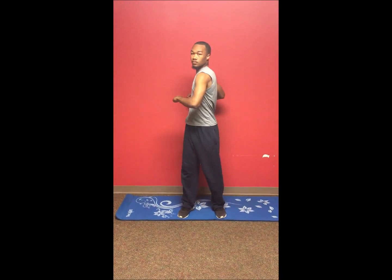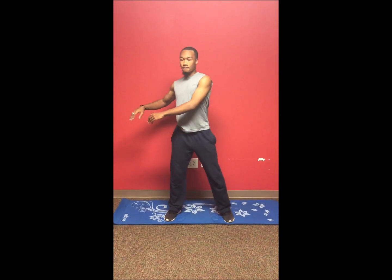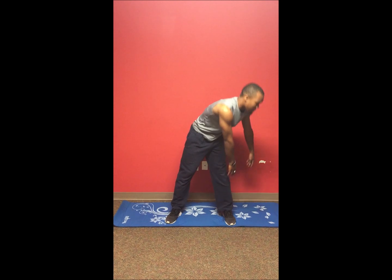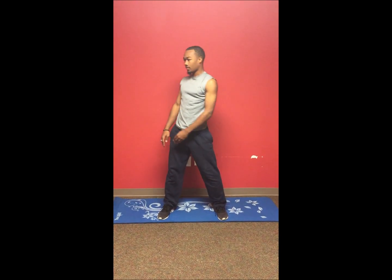Alright, in about 5 seconds, we're going to do toe touch swings. Let's go ahead and get started. Loosen up those hamstrings in an active way.